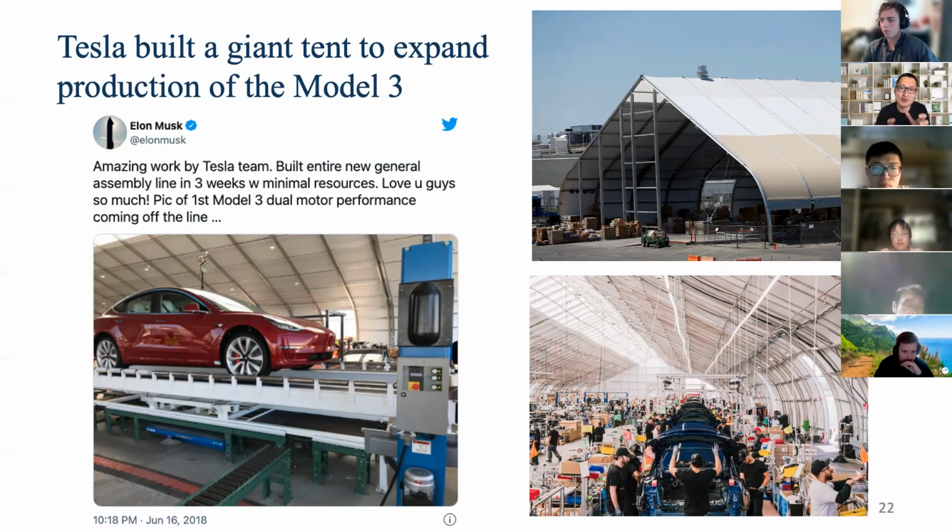And they just put these production lines inside this tent and kept producing, and they actually met this surging demand. And it's actually quite creative, meaning that when you face this uncertainty, you could come up with some genius ideas. Just use your creativity in order to cope with this changing environment.